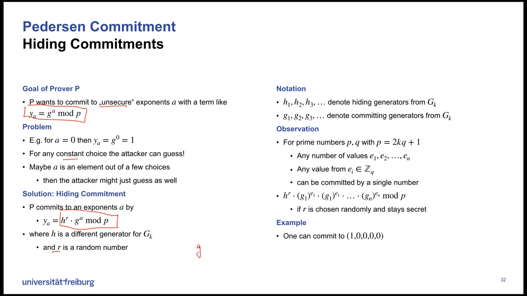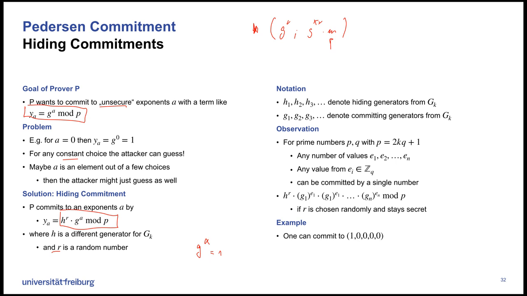Now assume that g to the a is 1. Then you still have a random number. So for every choice of a, you have a random number. So your secret is really perfect. We are actually using this with ElGamal. In ElGamal, you have g to the r, and then you have g to the xr times m. And here you can even encode 1 with ElGamal, and it's still safe. You shouldn't encode 0, of course, but there's no way to get the 0 here.